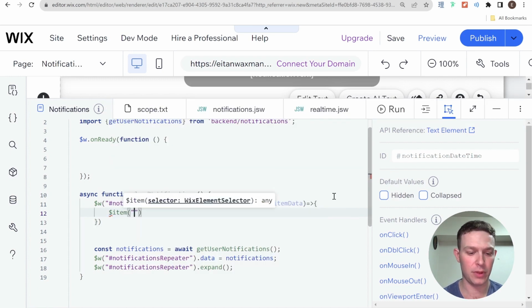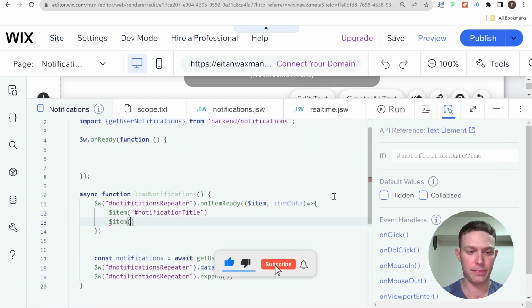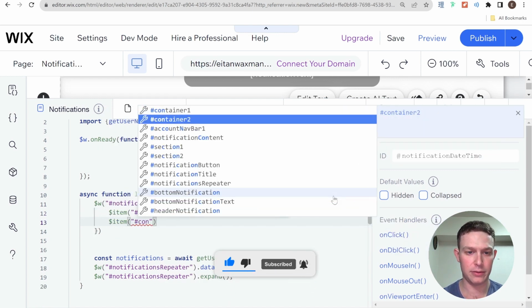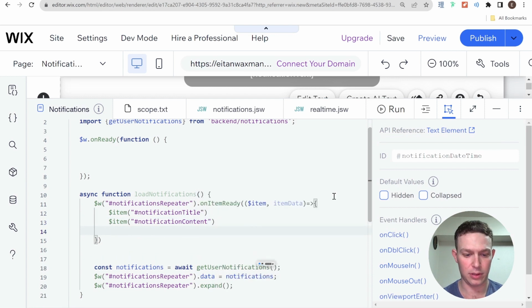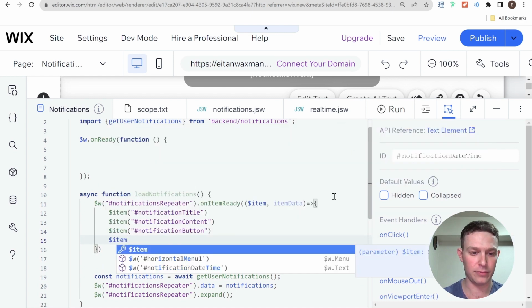So item, title, item, content, item, button. So here we're going to have two things actually.